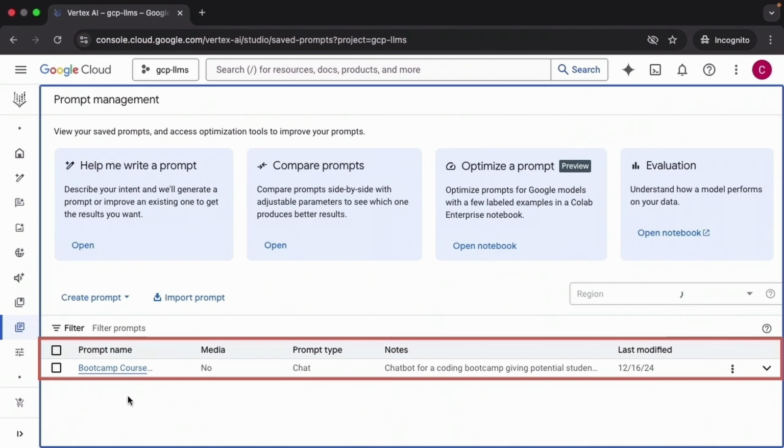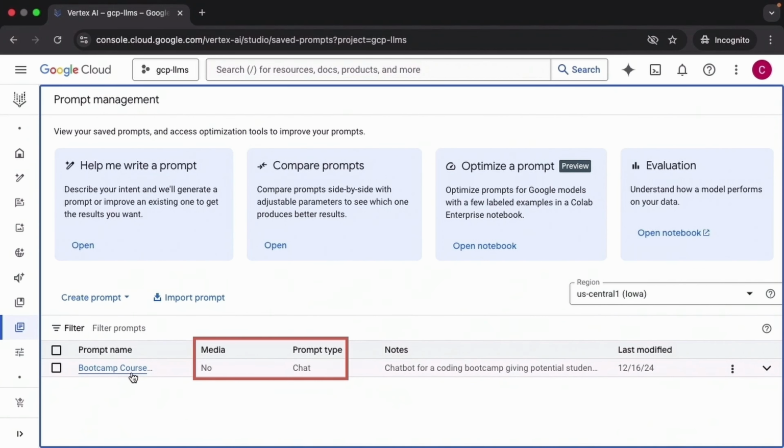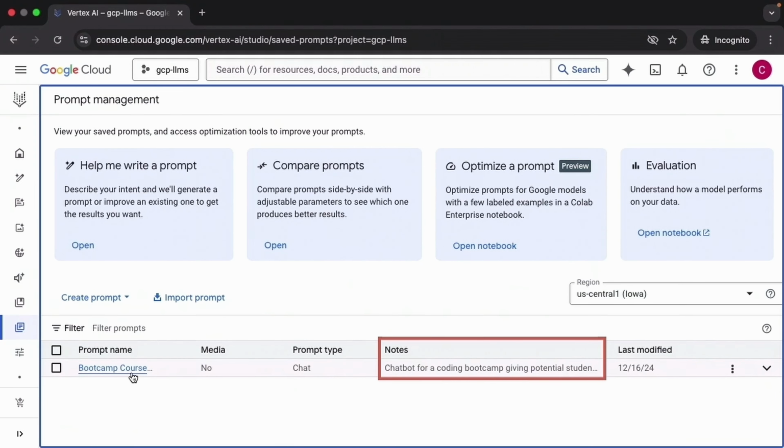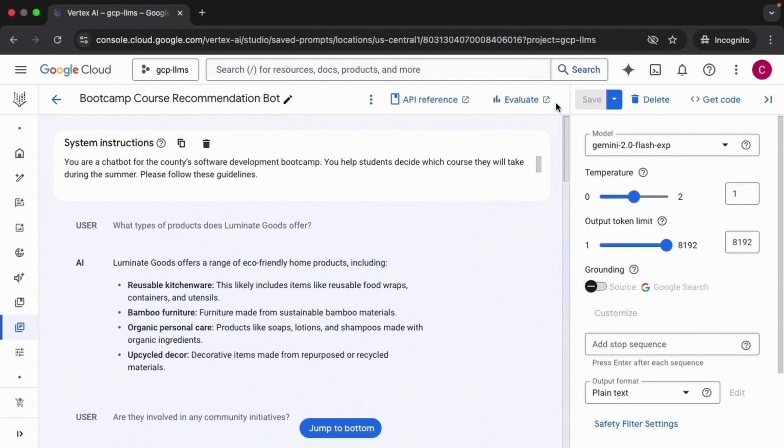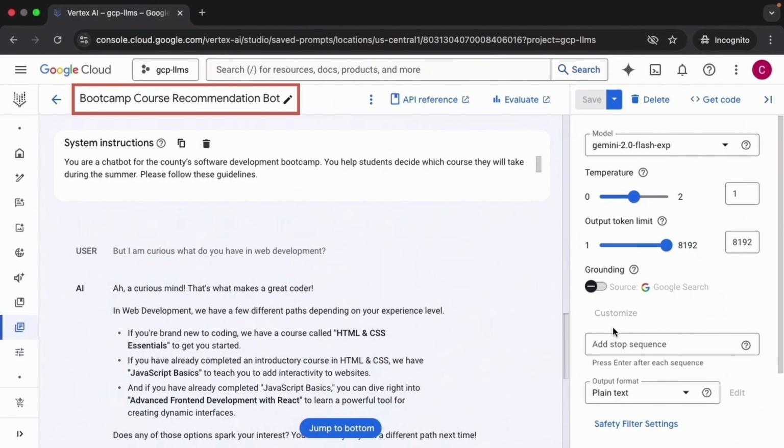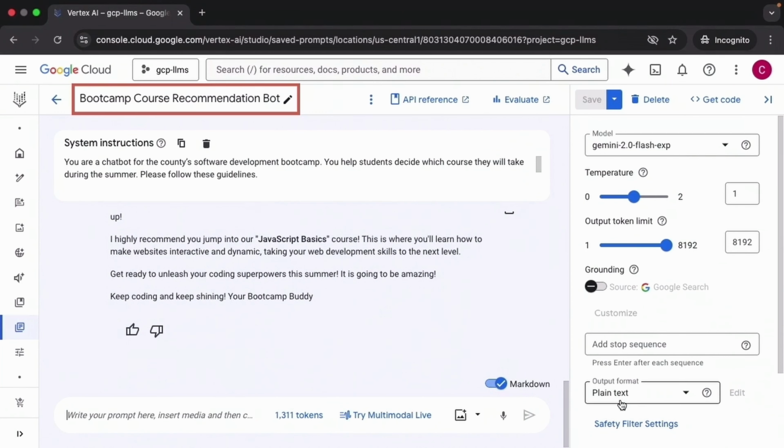Under prompt management, you'll find a list of all of your saved prompts, and we have exactly one at this point in time. You can see that it uses the chat mode. There is no media file associated with this, and you can see the notes that we've added to our prompt as well. And if you click through to the prompt, you'll go back to the UI we were in before. And on the top left, you can see the name of the prompt, Bootcamp Course Recommendation Bot.